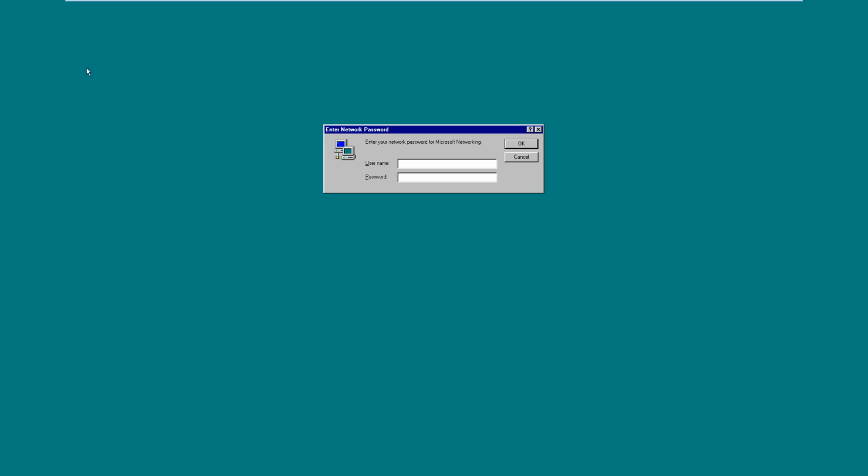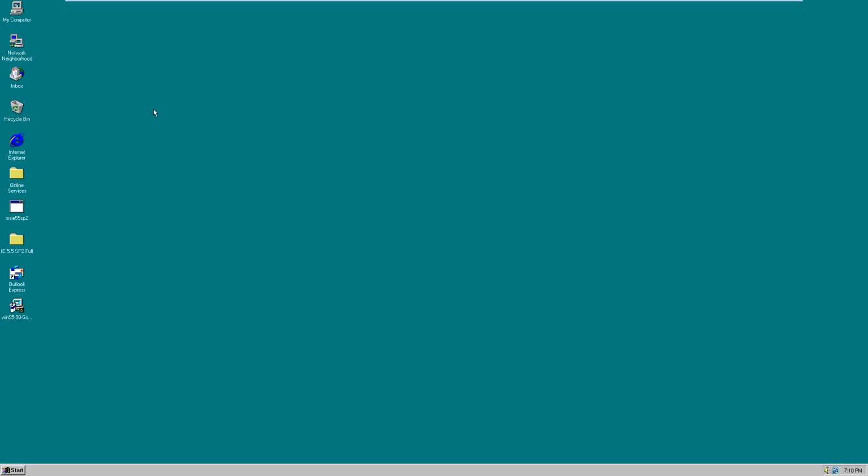Windows 95 is okay in VMware, but there's no mouse driver, so it just works like that. Now I'm just going to log in here. Yeah, the mouse is not that good, at least for me.